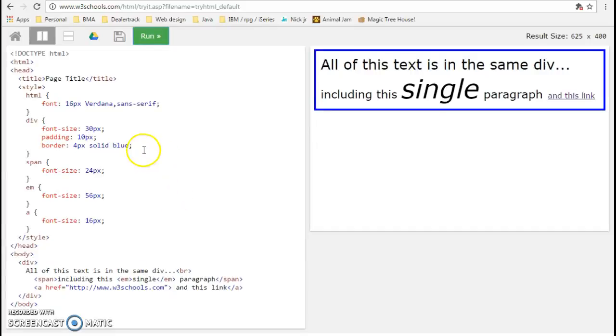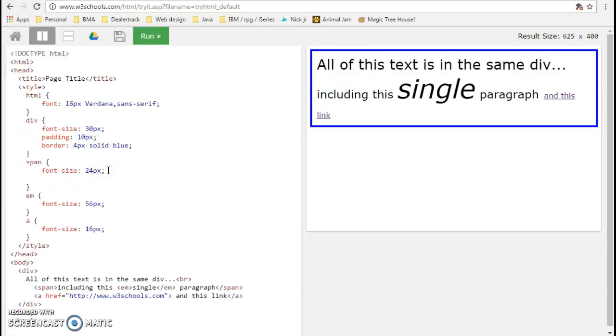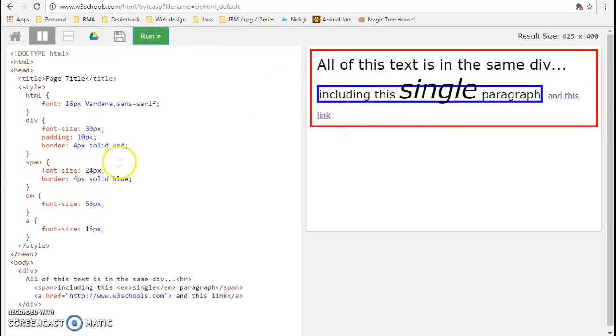This is especially useful for those attributes that don't automatically get inherited. To see an illustration of this, let's take a look again at our example, and let's take the span here and give it a border. But rather than explicitly state that it's 4px solid blue like its parent, which could be a problem down the road, because if I change the parent to red and I wanted the span to inherit that, now we've got a problem because one's red and one's blue. So rather than state that explicitly, let's put in the keyword inherit.